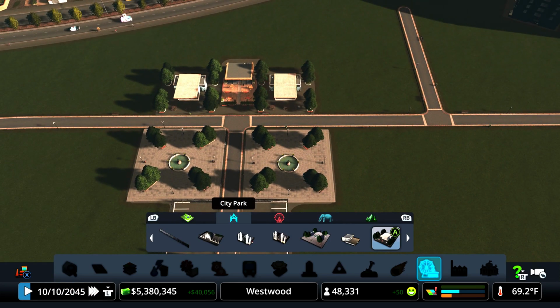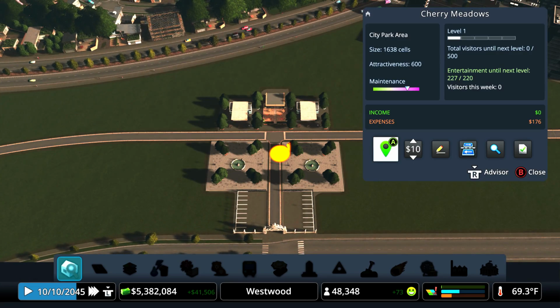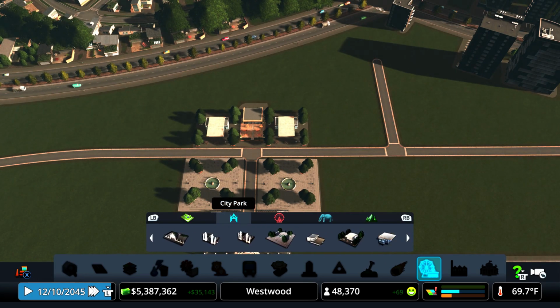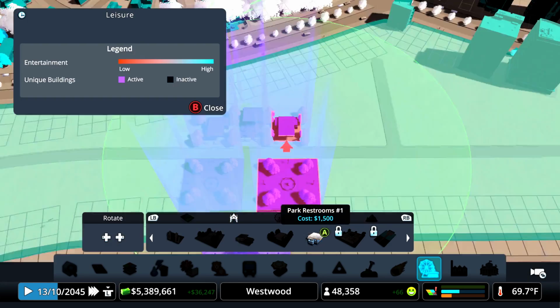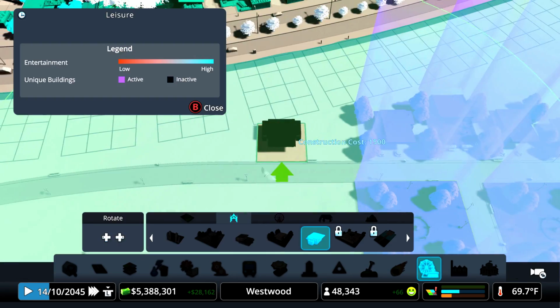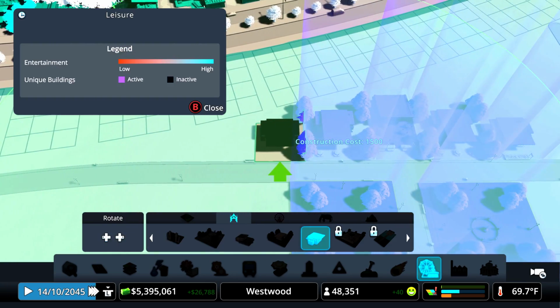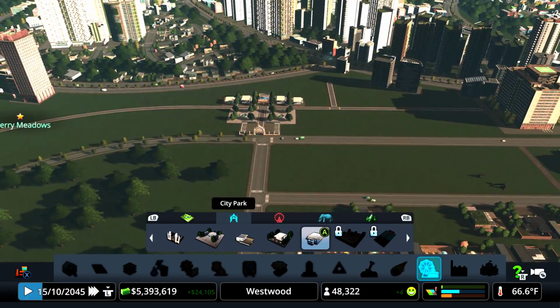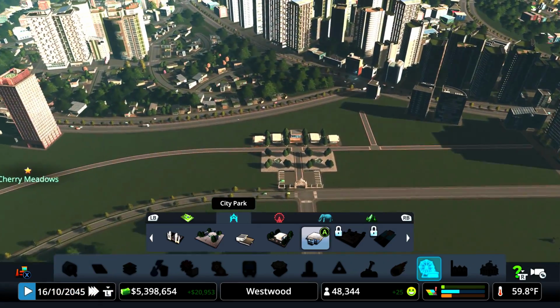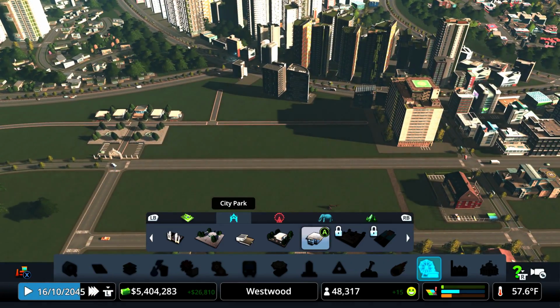And the reason I'm putting in additional buildings than needed is because we need to have this entertainment value. It's actually over 220 right now, but we're not done yet. We're going to get it even higher. We have restrooms, I believe, that are still available. There we go. So we'll put 1 there, just for the sake of symmetry. Let's put 1 right there as well. And I think that's going to do it for our park beginning, if you will.